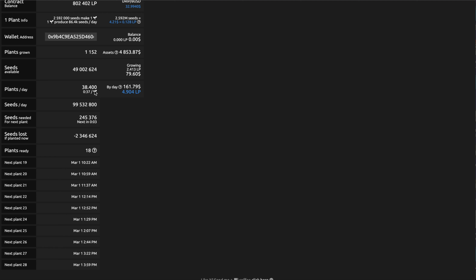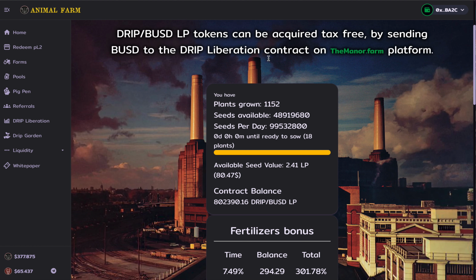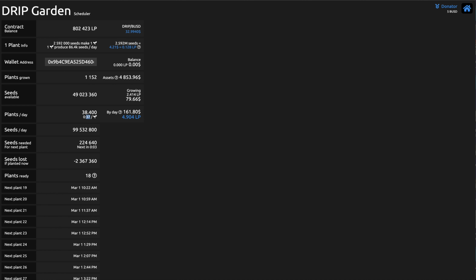Now, I know what you're thinking. 37 minutes till I get every plant. I can just compound the hell out of that and get that. Yes, I can. Technically, every time I compound, this number decreases. So I can get it to 1 minute fairly quickly because I have 1,152 plants. But the truth of the matter is, if you have 1,440 plants, you can get one plant a minute. And we'll do the math on that.